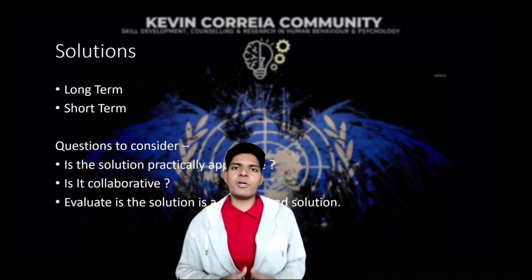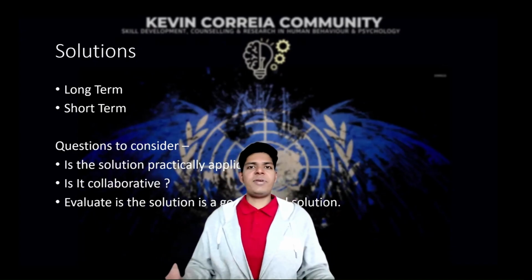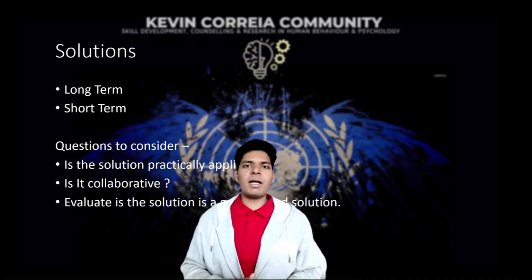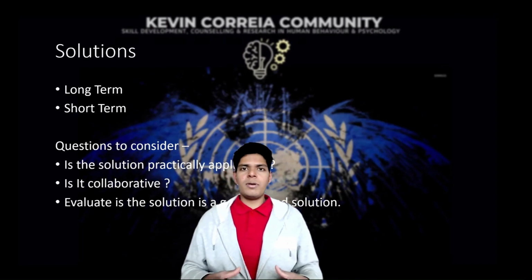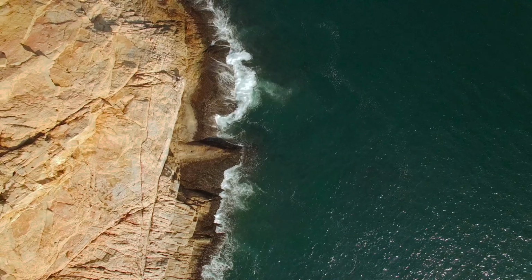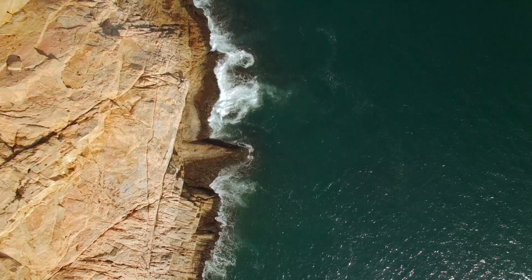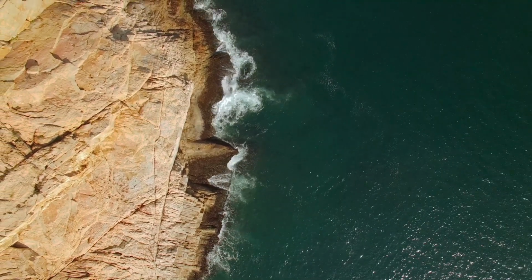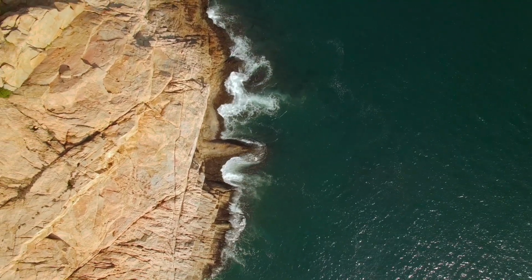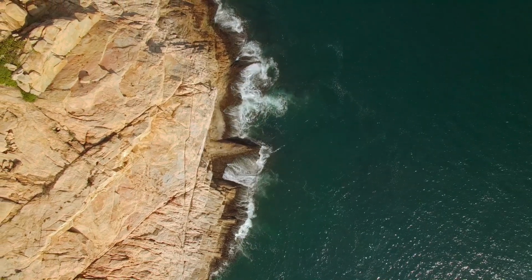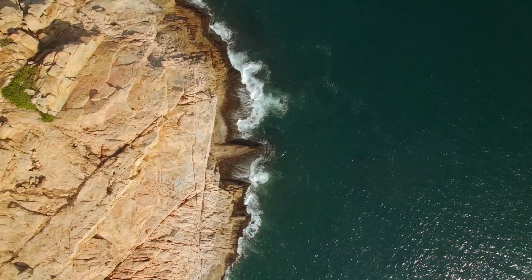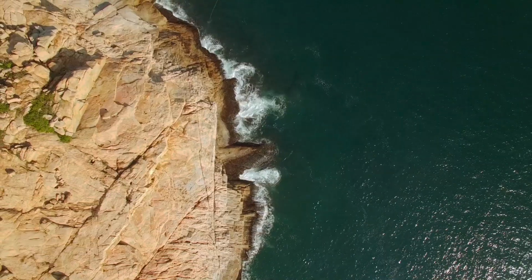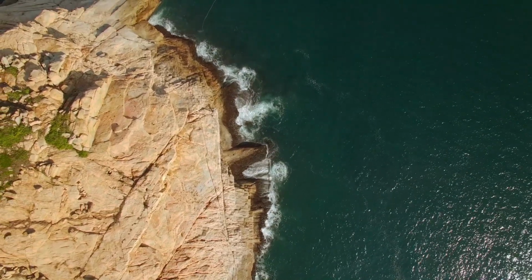I'll give you an example. For a short term solution, let's say we have the island of Kiribati that is drowning due to the rise in sea level. A short term solution is asking for funds and building bunds and sea wave cutters around the shore of it so that the sea level does not rise, and the island does not drown.